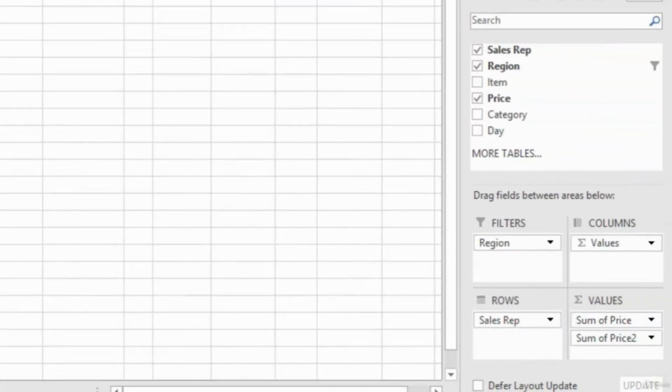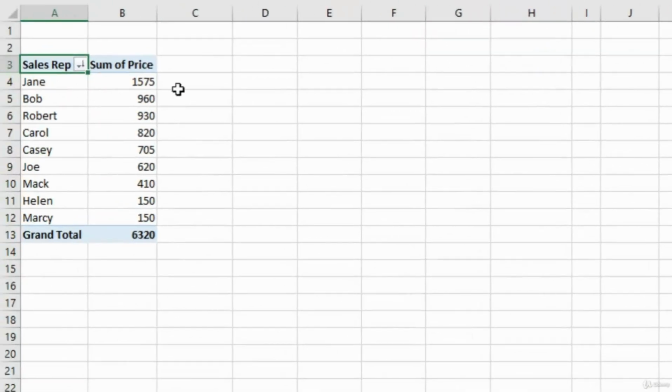Okay, let's keep digging here. So I'm going to take that back out of there to kind of simplify it back down. I'm going to get rid of our filter. So back to our discussion about Jane and selling these rugs. Let's say I want to know where this number comes from, $1,575.